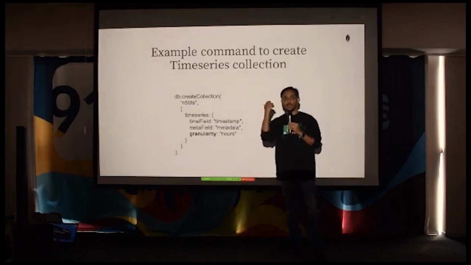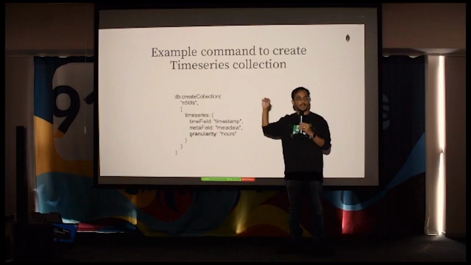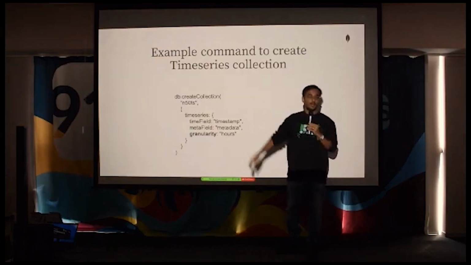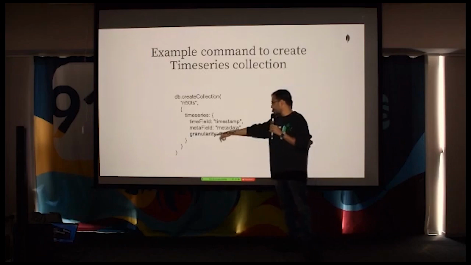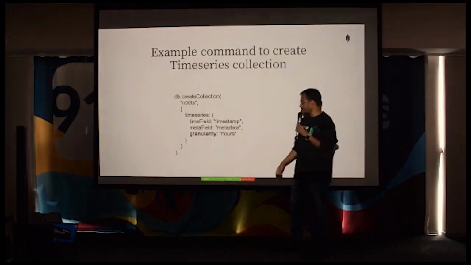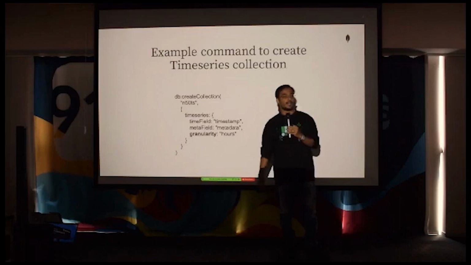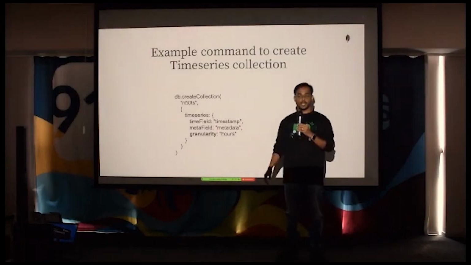Okay, so when I talked about stock market data, you could see the symbol was Asian Paint, and that kept changing according to the time, right? And then the granularity is the only mandatory one. These two are non-mandatory, but granularity will tell you how frequently your data is coming into the database.